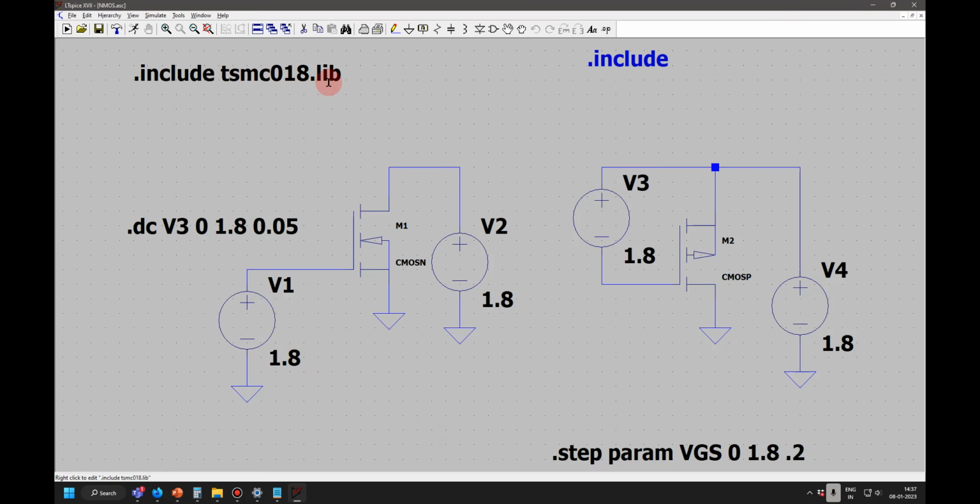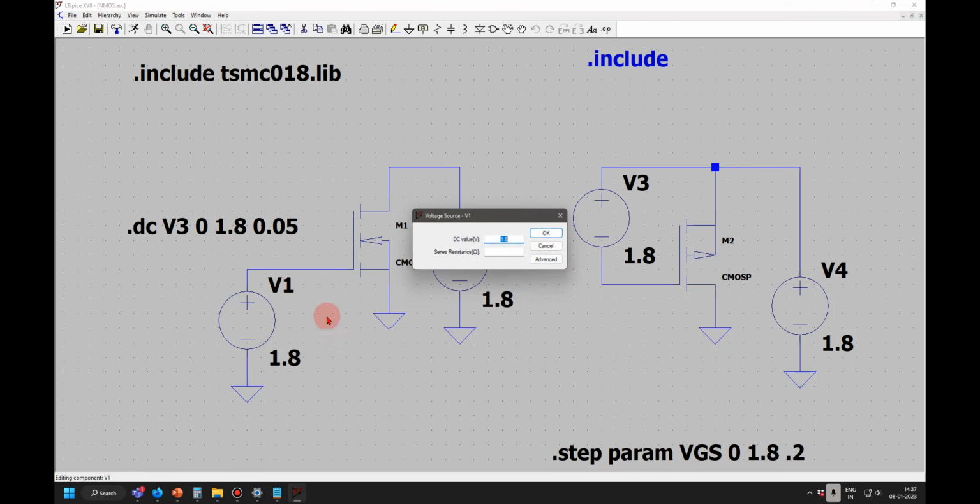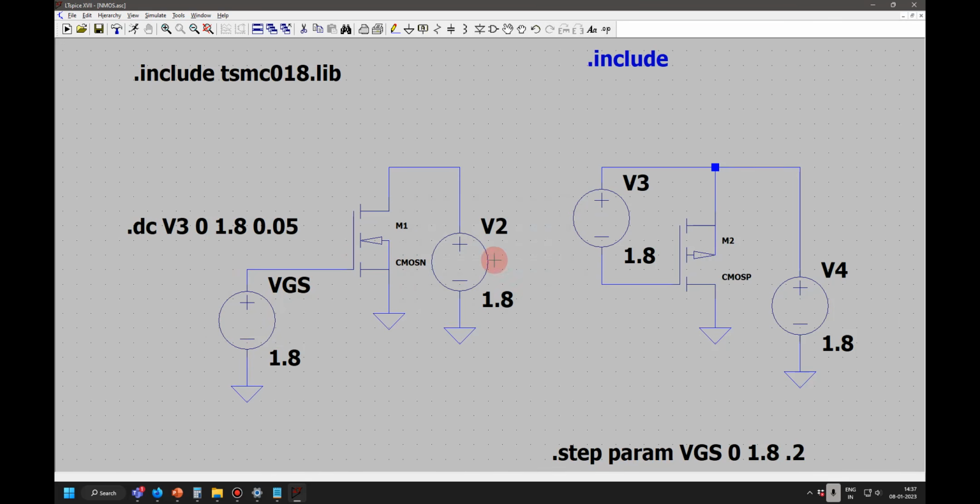So now I have done include TSMC. Let me take this particular case. Let me call this 1.8 volt. Let me call this VGS, 1.8 volt.